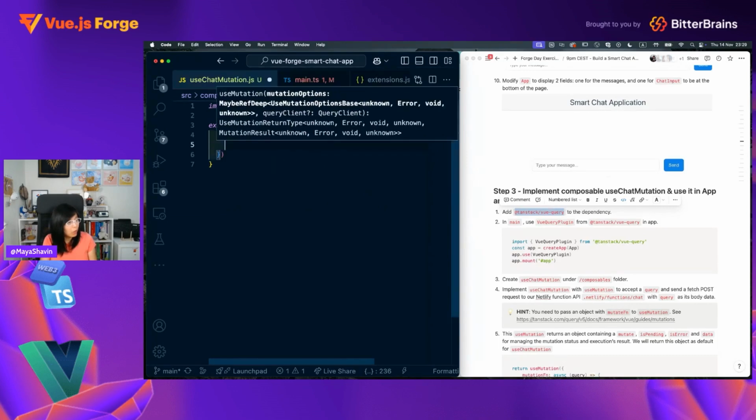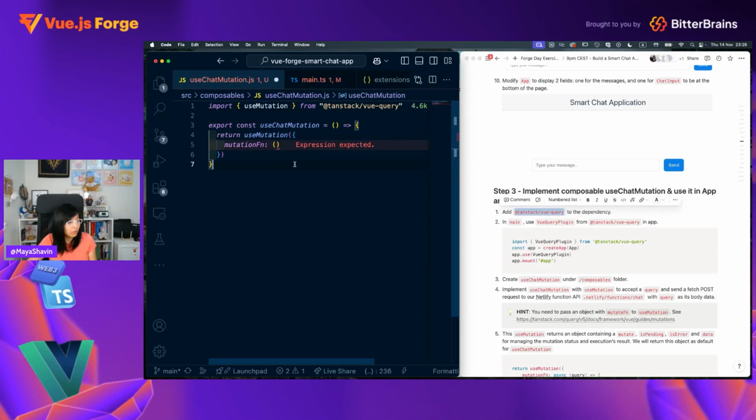And in this one, I will pass in a mutation function, which is the asynchronous function that I use to trigger to mutate data, which I got here. I will pass here a query. And I will send a fetch POST request to a Netlify function. So I will do something like this. So this is the asynchronous function.